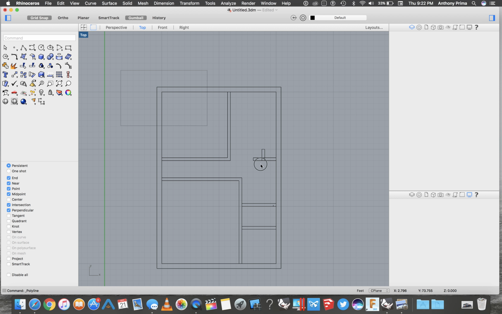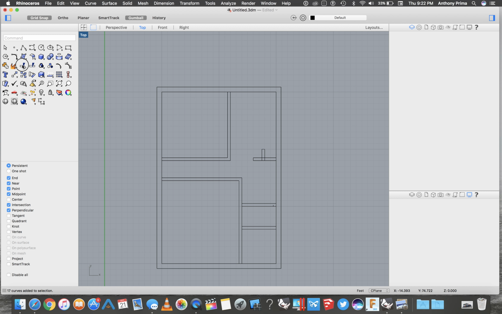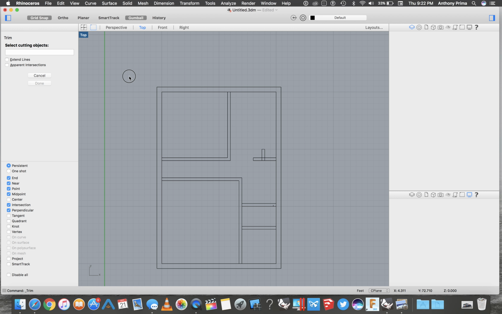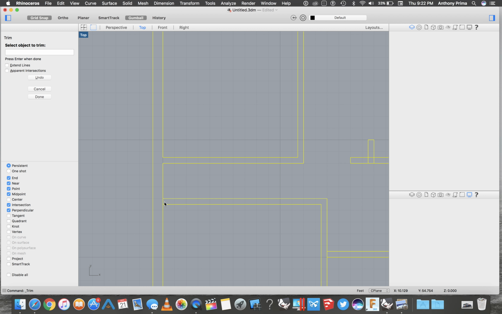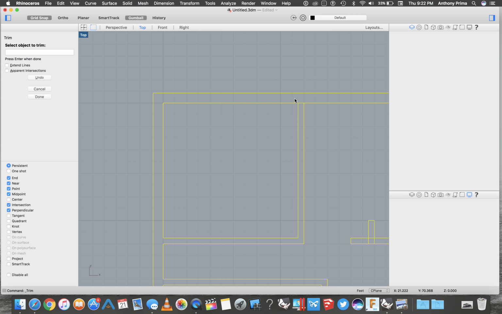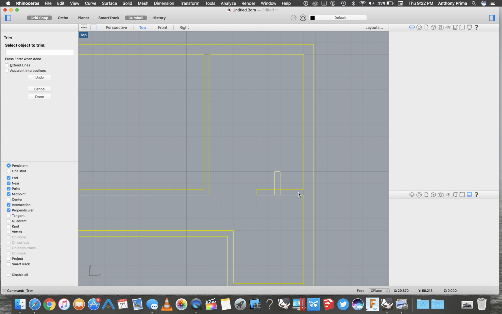So how we're going to do that is first we're going to select our cutting tool, and we're going to select the cutting objects, and we're going to select everything. Press enter, and then we're just going to go around and select all the objects that we want to trim out. So this is by far the quickest way to trim all these objects out.